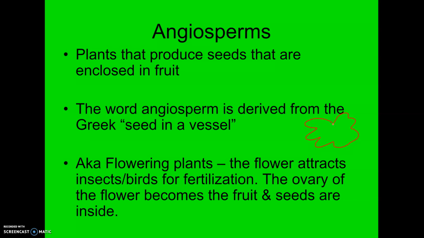So if you imagine this is the flower, in the middle, in here, is going to be the ovary. And usually the pollen is on these little male parts called stamen. And a bee or a bird or wind or whatever can carry the pollen to the ovary. It goes down here and fertilizes the eggs, and then that ovary will actually grow into a fruit.